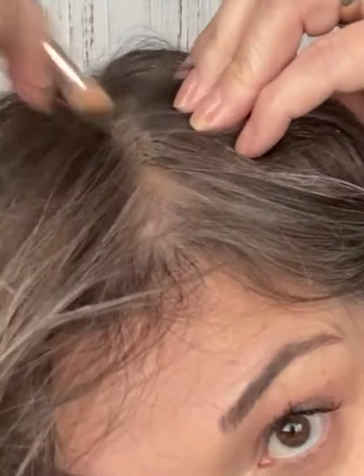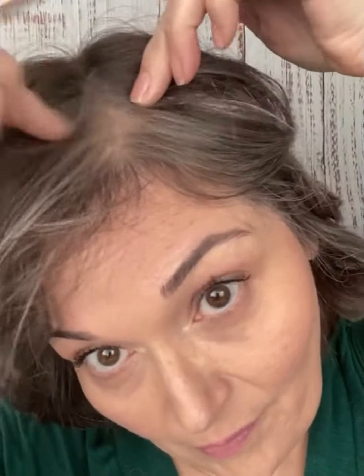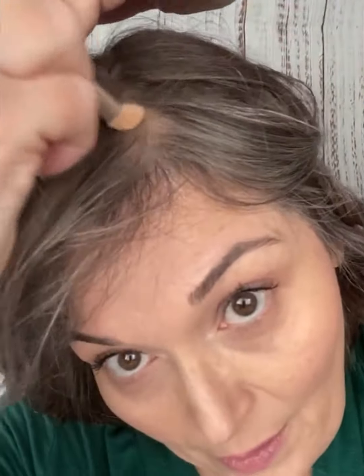Sometimes you have to use a little extra powder skin color just to sort of blend in where that topper starts. Now I put mine back a little bit farther than maybe some people do, but to me that just looks a little more natural. You can see how easy it is to change it up.